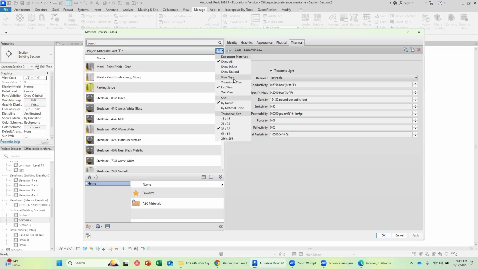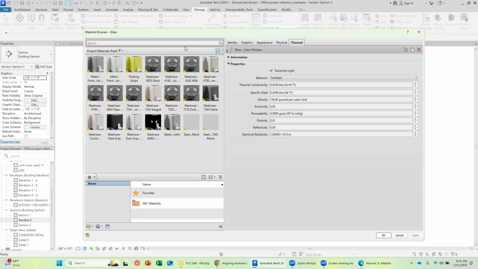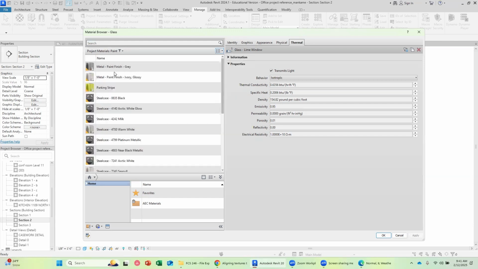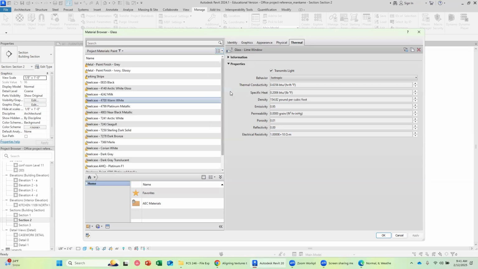And then if you see the view type, right, how you want to see the material library as per your preference. So this is thumbnail view. If you see the thumbnail view, you just see the thumbnail of materials, but you don't see the complete name, right? Then if you have a list view, you have the thumbnail of the material and the list, like you have a name of that. And there's just a text view where you just see the name of the material.